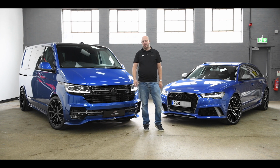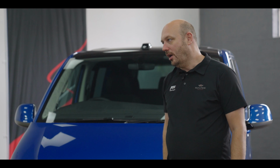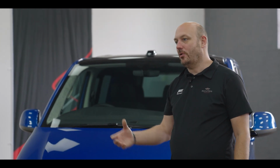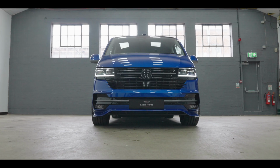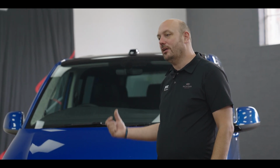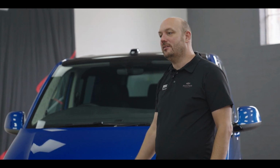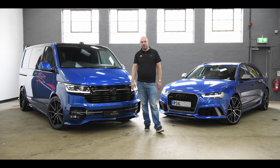The gentleman's looking to change it up and said basically, looking for a new T6.1, can you help us? The idea was to theme it or be inspired by his RS6. So the guys have done some research. We managed to source this amazing Rivenna Blue T6.1. I believe it's one of the best specs in the country. So 204 DSG Highline, electric everything, sliding doors, electric tailgate, LED headlights, LED tail lights, 4Motion, Diff Lock, you name it, this vehicle's got it. So as I say, an absolutely amazing spec vehicle.